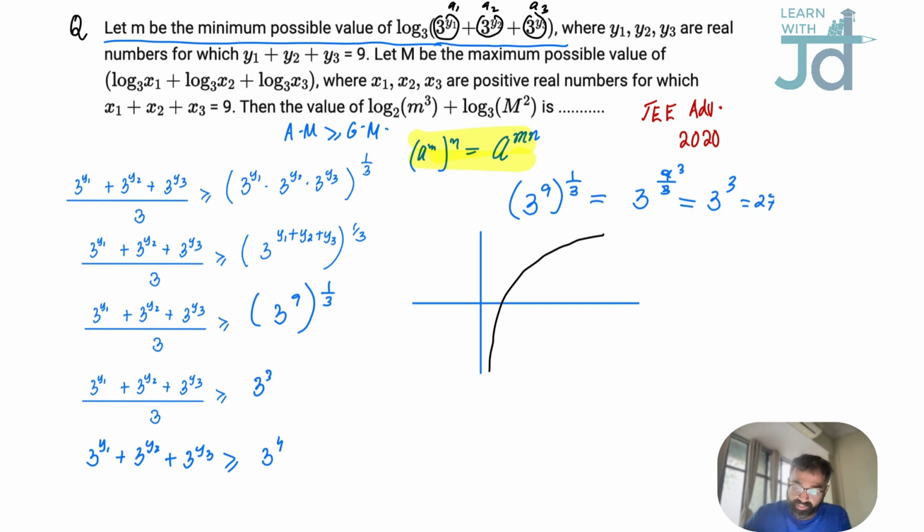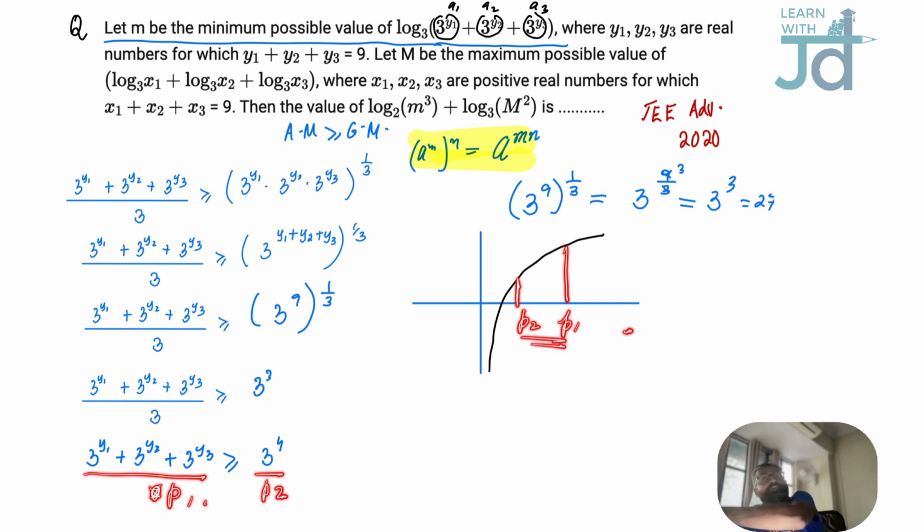So since logarithm is an increasing function, if I take this whole value, let it be y1. I will not take y1, it will be confusing. Let us take it as p1 and this as p2. So there are two quantities, p1 and p2, and p1 is greater than p2. I have kept p1 to the right on the number line. If p1 is greater than p2, what will be the log value of p1? Obviously greater than the log value of p2, because log to the base 3 is an increasing function. So its log value is also bigger correspondingly.